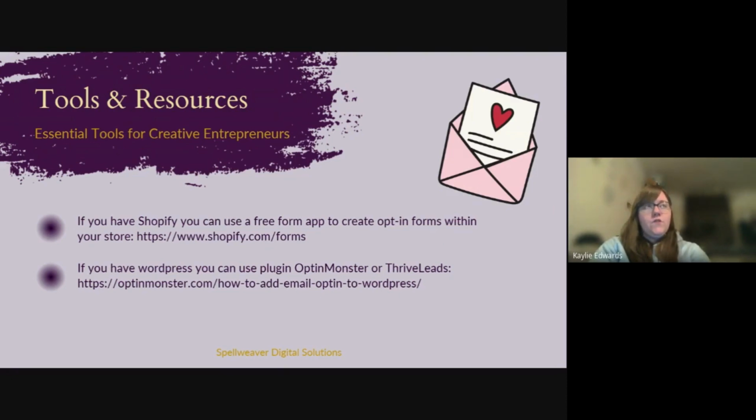If you have a different website builder that you use for your store, then you'd have to look and see how you can do that online. Just YouTube it, Google, find out how you can add forms onto your site. Obviously, your email service provider will have a way, if you're going into forms and creating the forms part, it'll give you a code that you can then put in the header of your website. There's tutorials out there for adding that in.